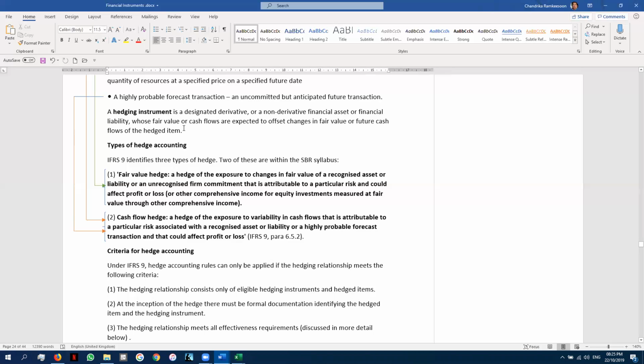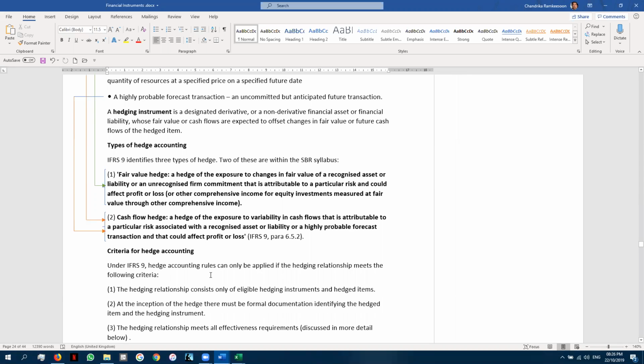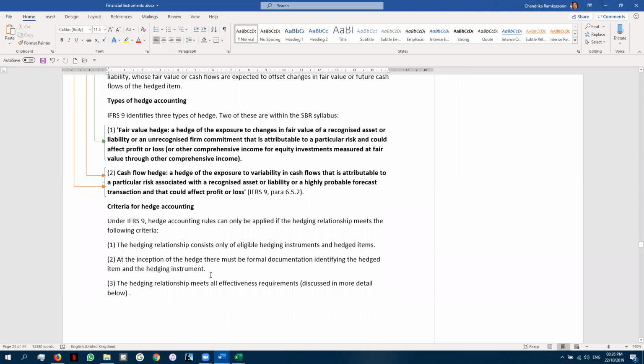I have these little arrows here. Anytime you are dealing with a question and there is a so-called asset or liability, note how this arrow comes down here, you will be using a cash flow hedge. Anytime it's the second one, let's say the question just tells you it's an unrecognized firm commitment, but usually the question would be a bit more explicit, we are dealing with a fair value hedge, and this one is also a cash flow hedge. Now again, as we do the questions, I'll explain further. Criteria for hedge accounting.